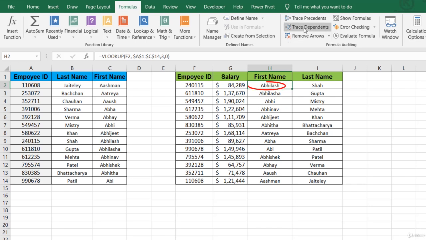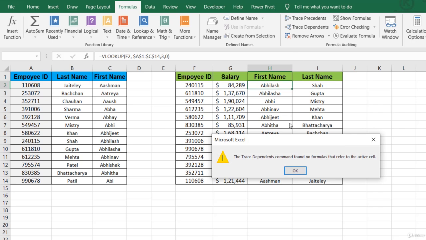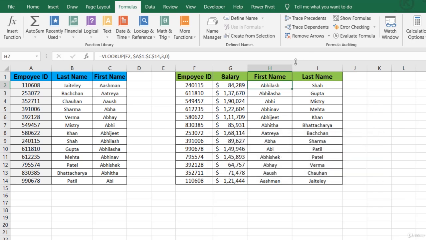Now if I just click on Trace Dependents, can you see whether this particular value is being depended on by others? Meaning, out of using this value, do we have some other results? Let me just check. No, the Trace Dependents command reports: no formula related to the active cell. It means this particular value is not used anywhere in this sheet. Now, if we come to this particular value, do we have any precedents, meaning where is this value coming from? There is no formula out there. It means the precedent will only work when you have a formula.